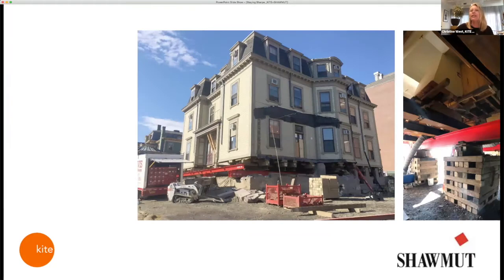What we did throughout the move, we did the foundation first and figured out a basic game plan. And I just wanted to show you a couple of these up close photos because you're probably curious exactly how a house moves. Basically, you take away the old foundation and basement, you slip these steel beams, needle beams, underneath it, you reinforce the structure, you take out anything that's going to get damaged if you can, like fireplace mantles, or you leave them in and just make sure they're stabilized. You can see here, there's window units that are still in there. So it doesn't mean you have to empty it out completely.